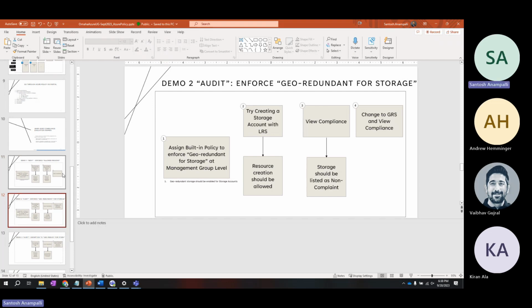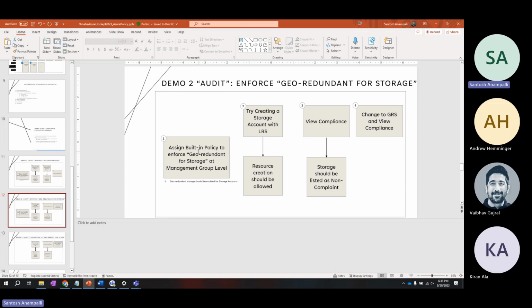In another demo, I'll be assigning a built-in policy at management group level. This is to enforce a standard where I want my storage accounts to have geo redundancy enabled.